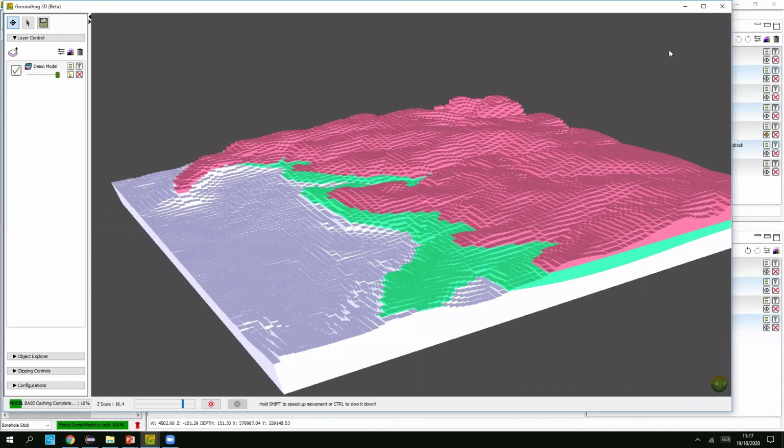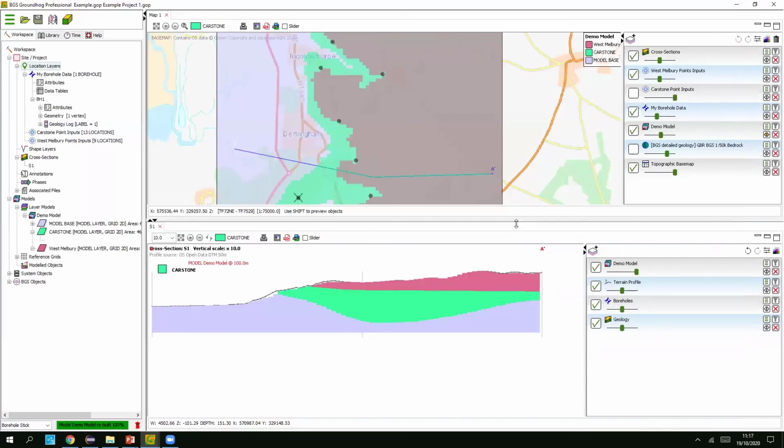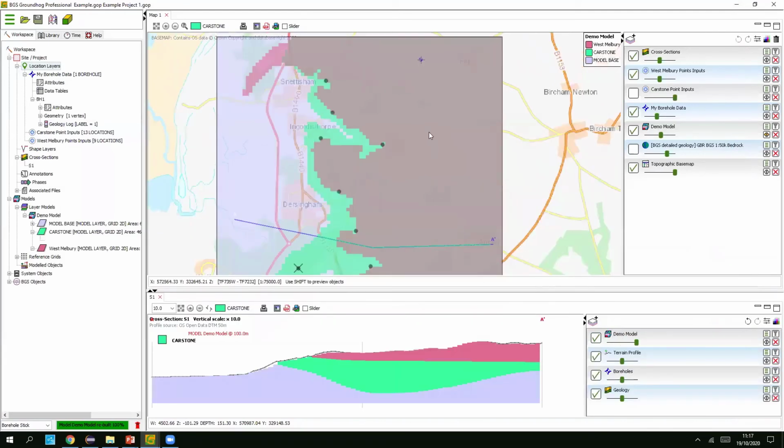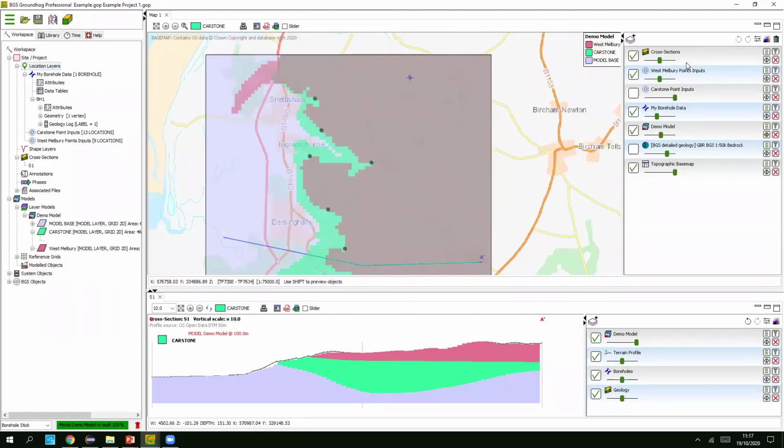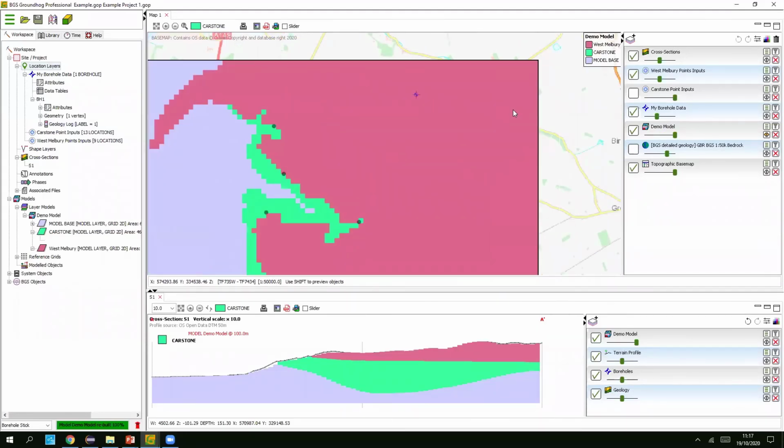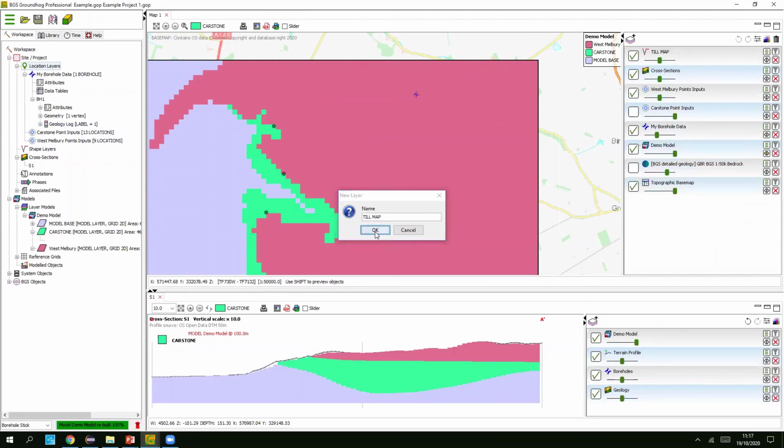So this is real sort of whistle-stop tour stuff. I just want to use a couple of minutes to show what you can do in terms of possibly quaternary mapping, for example. So if I just want to put, say, a little bit of superficial on top of this simple bedrock model, I can do that with some mapping. So you might bring this in from a shapefile, for example, but I'm just going to draw it interactively just for simplicity.